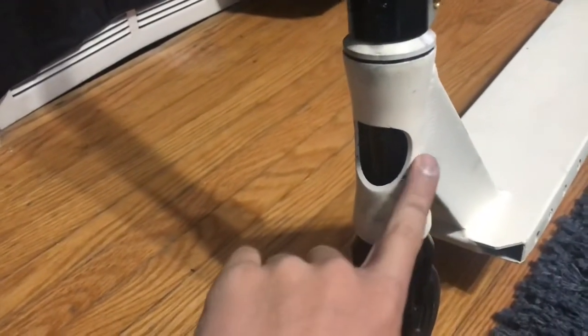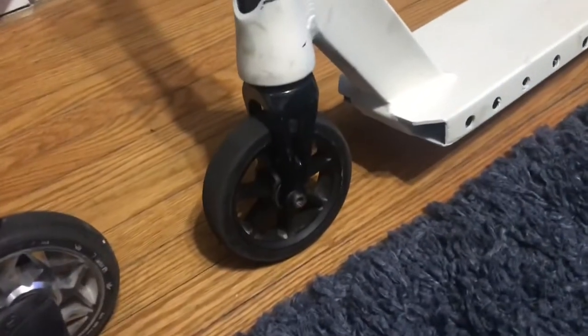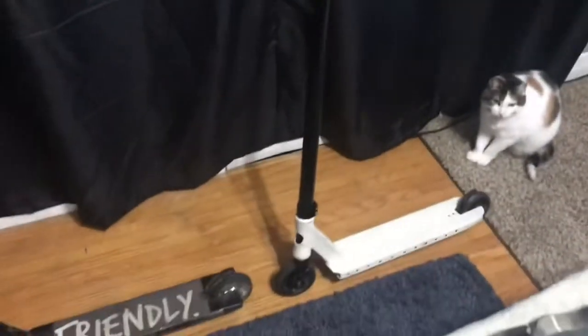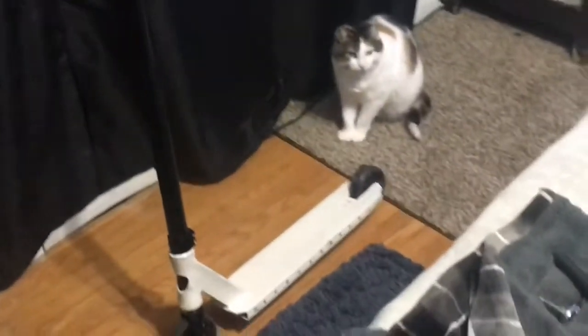Clamp was fine too, because the things that I painted black seemed to be perfectly fine, but the things that I painted white seemed to get really dirty, so we might have to repaint that when I paint my other things. It's not dialed due to the reason that the headset came off of a pivot scooter, and it's extremely crappy, but overall with the scooter, it's better than I expected.